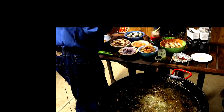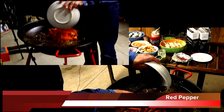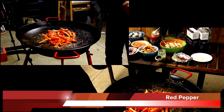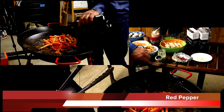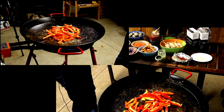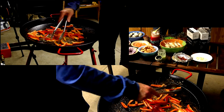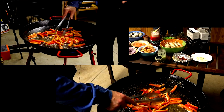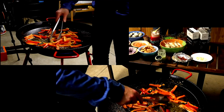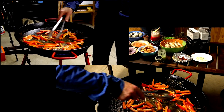Now we do our red peppers. And I got enough oil in there. So the idea, I'm trying to make a holiday one, so I just got the red peppers and I got a little extra peas, so we'll put that on the top along with all these shrimp, and it should look very festive.